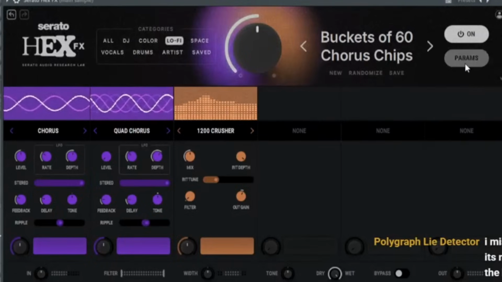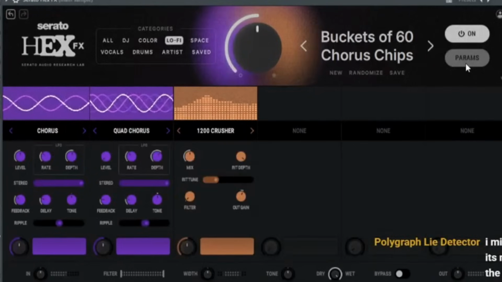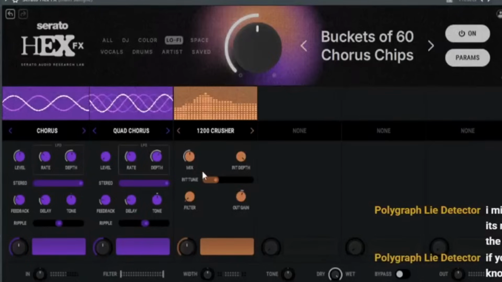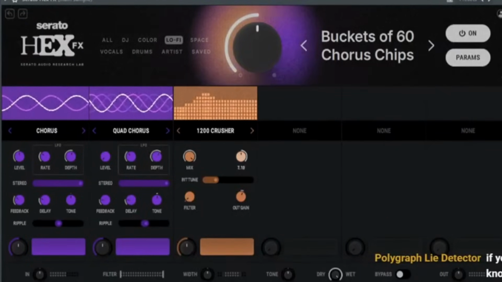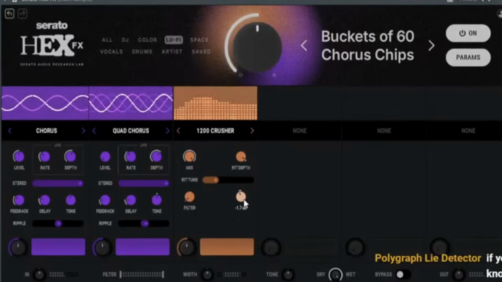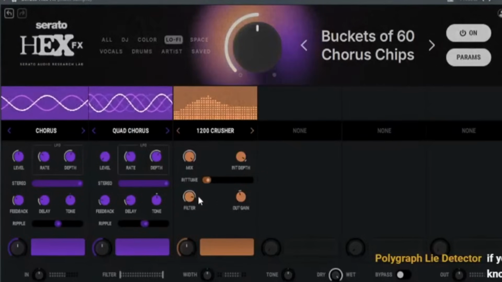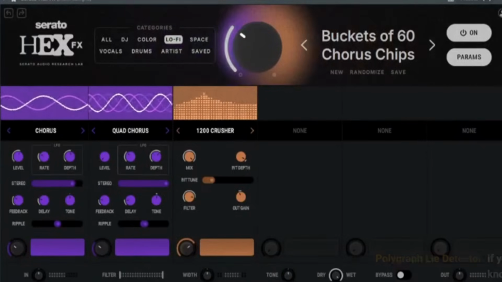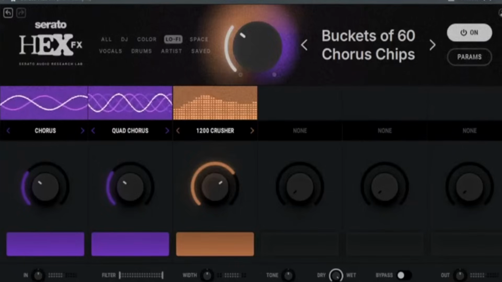Yeah, and I also have this on the parameter window. So it looks like this normally, but if you click on the parameters, it will show you everything so you can kind of mess with some of the effects. Like maybe you want a little bit more depth, you want a little bit more pressure, out gain, you want to filter some frequency out, you can tune it to bit tune, you can dial in more. So you can see the full operation of it.